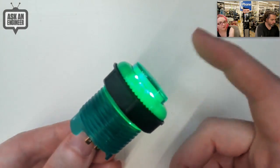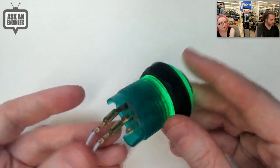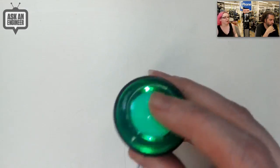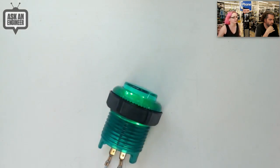There's resistors inside, so you can power it from 3 to 5 volts. It'll be dimmer at 3, brighter at 5. This is 5. You can PWM it, control it however you want, blink it, do whatever you like. But what's nice is that it's built into the arcade button and has a really nice look to it and a pretty good cost too. We have a couple different colors and this is green. We have blue and white, red, yellow.